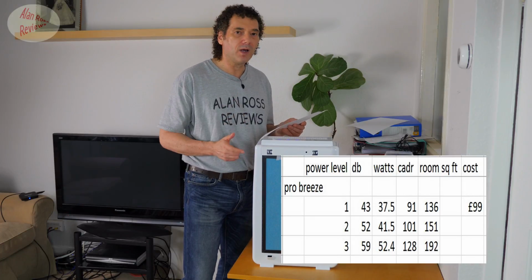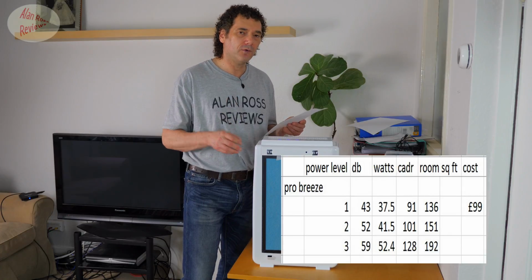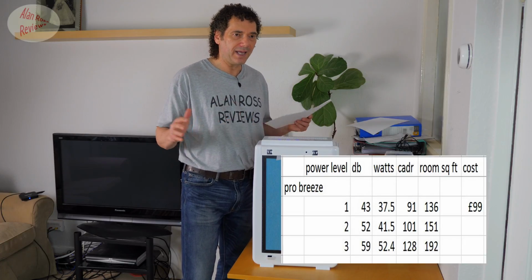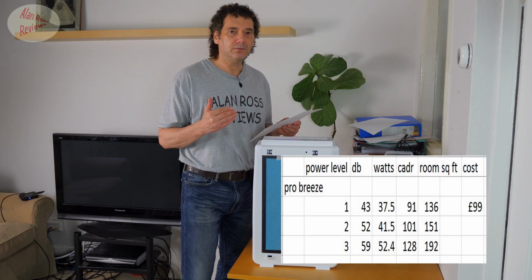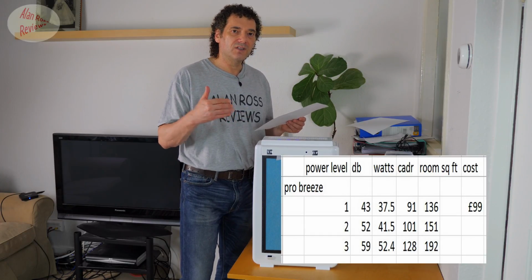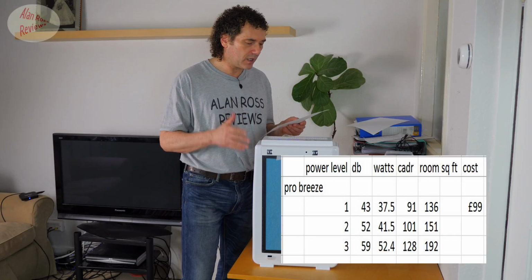On level 1 it's dropping to only 37 watts. Not a huge lot of difference in it. So 37.5 watts, 41.5, 52.5 watts. Now, if you make the general assumption, and I'm going to, obviously this is not going to be accurate at all, but it's going to be a general indication. If I take the power level and use that as a factor to reduce the CADR by, to work out what's the effective CADR, it drops to 101 on speed 2 and 91 on the lowest setting.